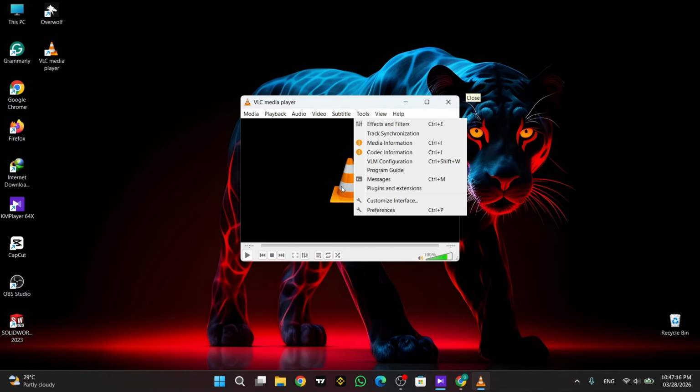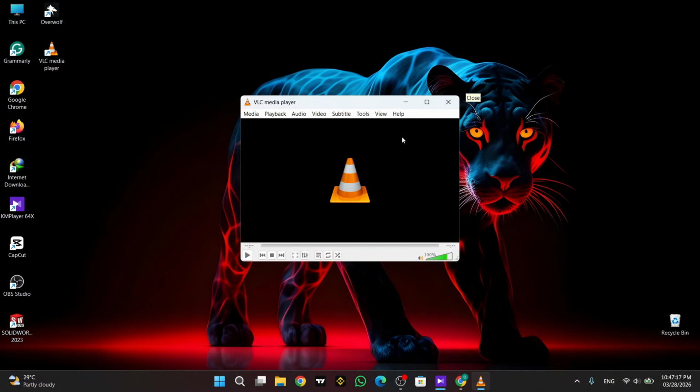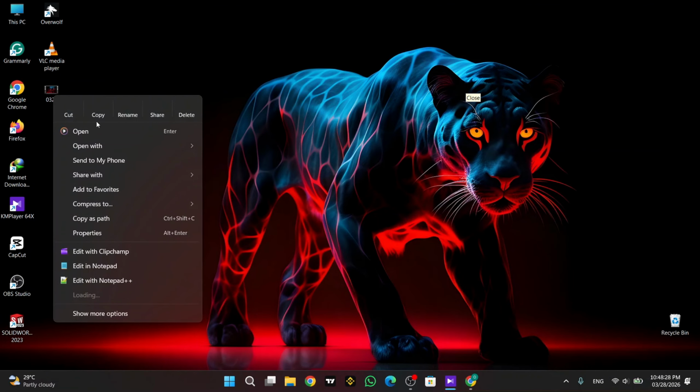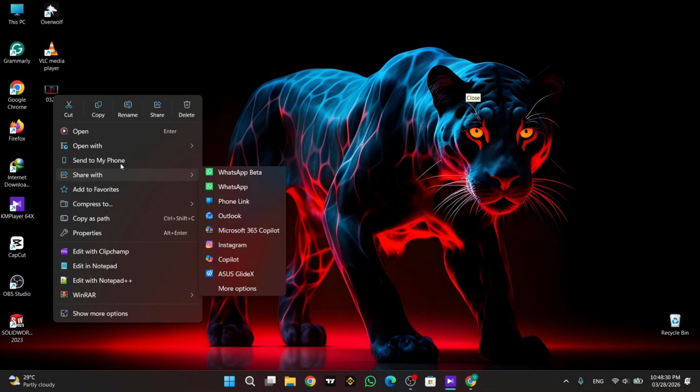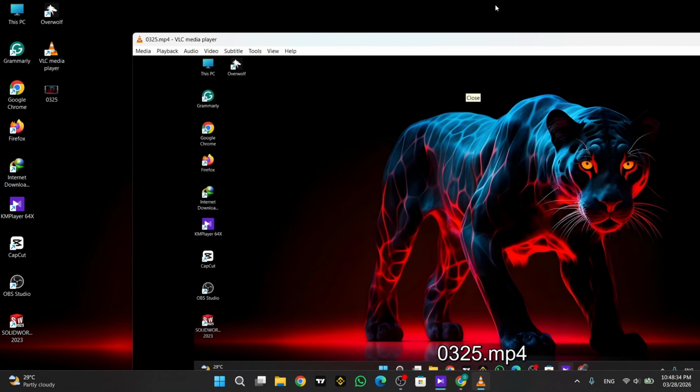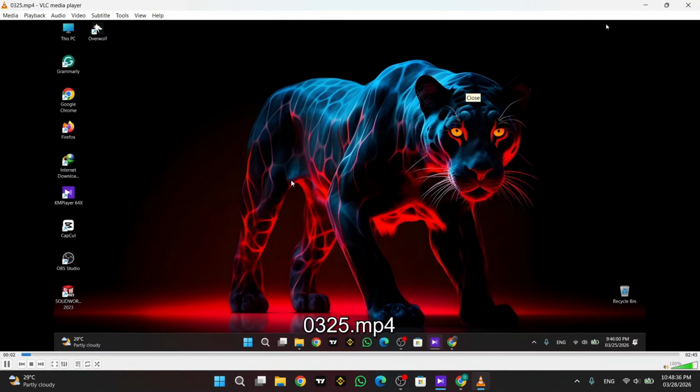If you want to open up a video with VLC, we can use it as our player. So you can right-click on a video. I've got one on my desktop, but you can do this in your folder as well. Hover over open with and you can press choose another app and scroll down and select VLC. You can press just once. If you always want to use it, press always and it'll then open up in VLC.